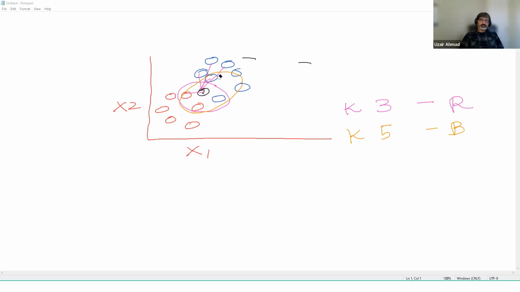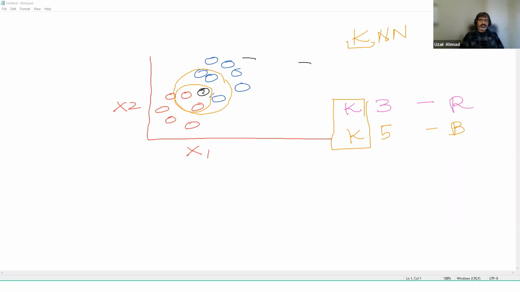The K nearest neighbors algorithm takes distances from all the data points, ranks them, and picks the top K. If K is 5, visually we can see these 5 are the nearest ones. We count how many blue and how many red, and that voting gives us the decision. More blue, so this black point is blue. Now you can imagine if the K value is 3, our decision is different. So the value of K is going to change our results. KNN classification is sensitive to the value of K.